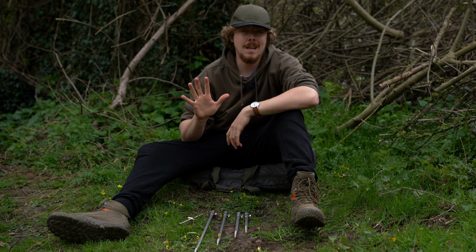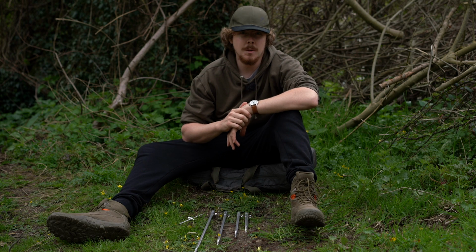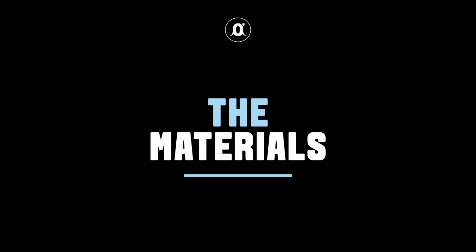So coming up are 5 key things you need to know about these SS Spike bank sticks from Summit Tackle. And starting off with point number 1, the materials.